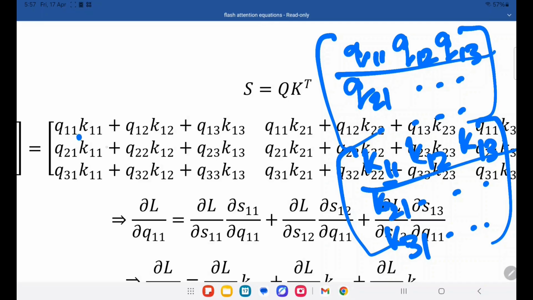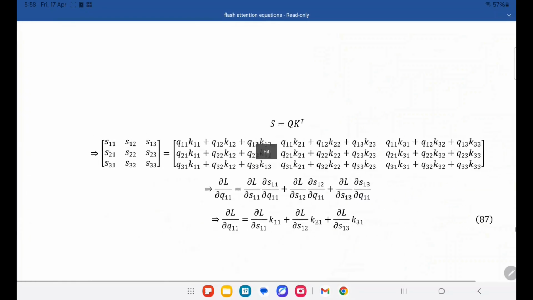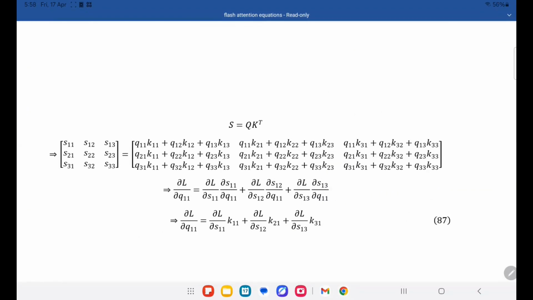So Q11 into K11, Q12 into K12, Q13 into K13. Similarly, Q21 into K11, Q22 into K12, Q23 into K13, and so on. Make sure that you understand this part.